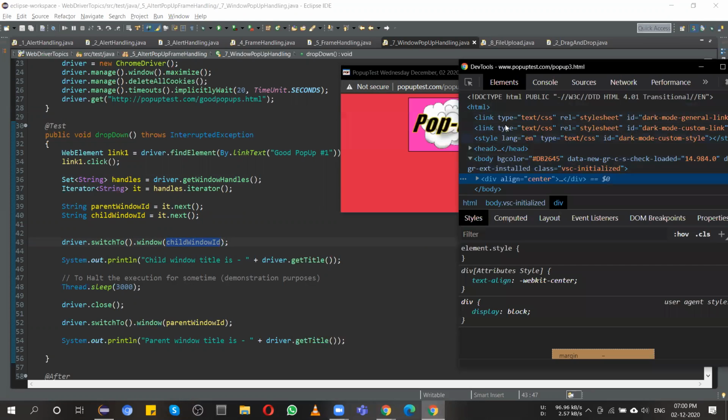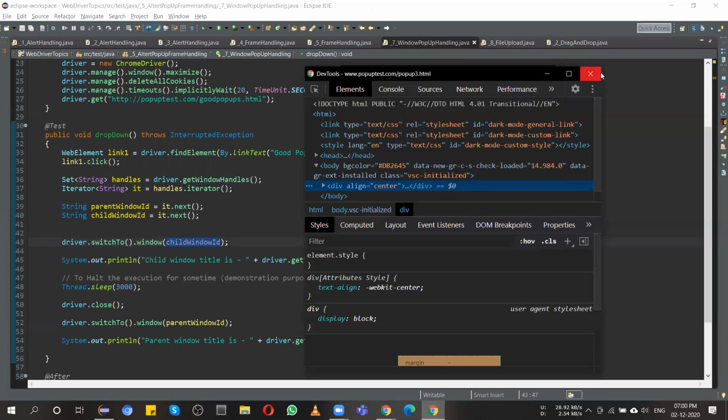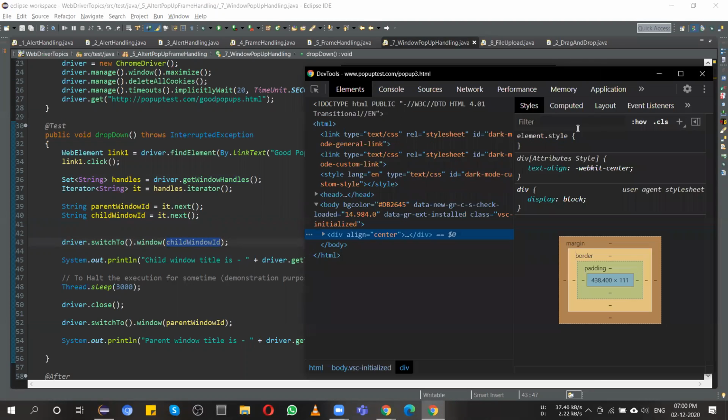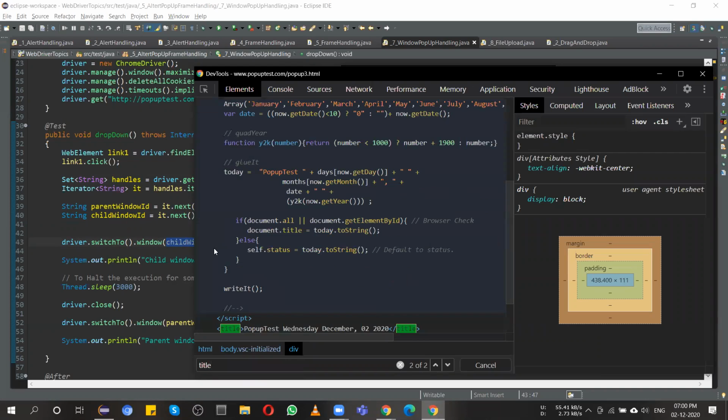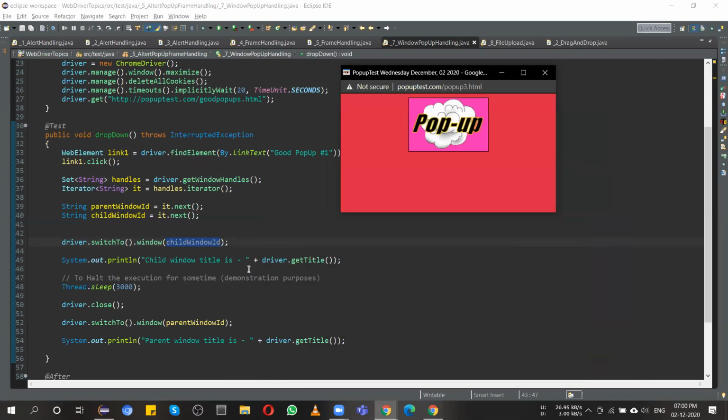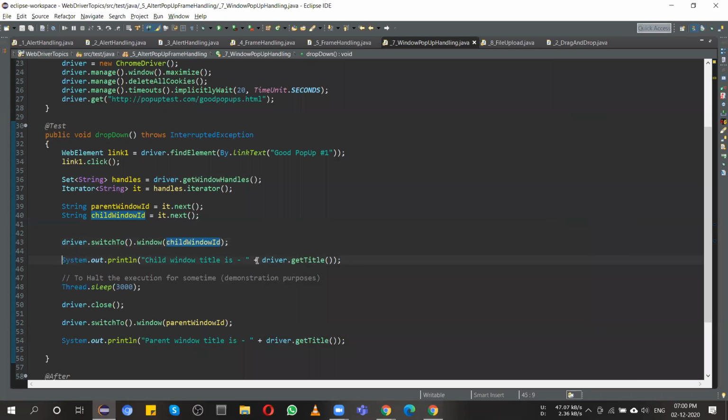So it is the title, and I'm just maximizing the thing, okay. Control F, title, okay. And this is the title for the pop-up, test Wednesday, and today's date, okay. So it will print that particular title from the child, and I had given some relevant string before that.